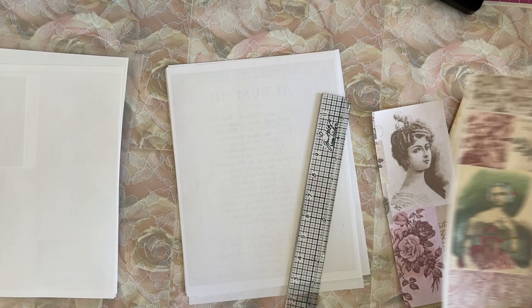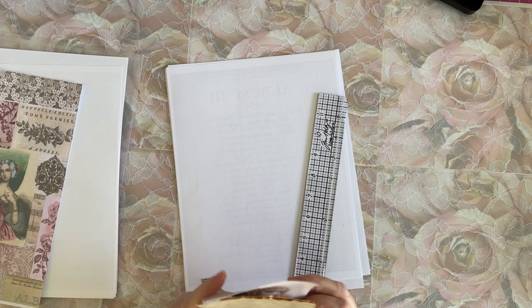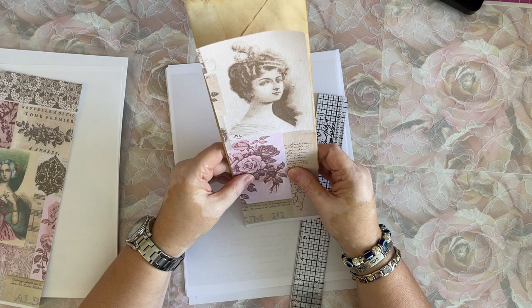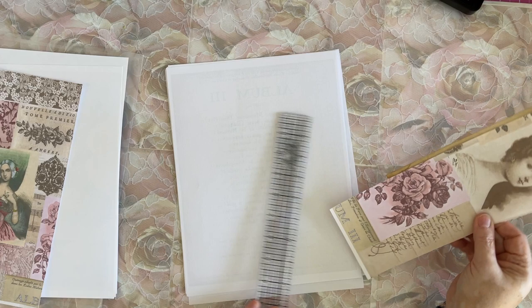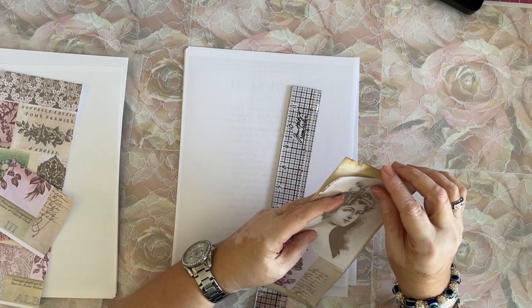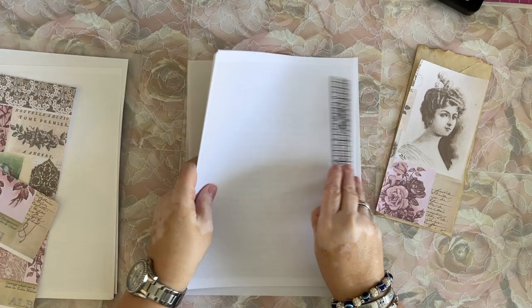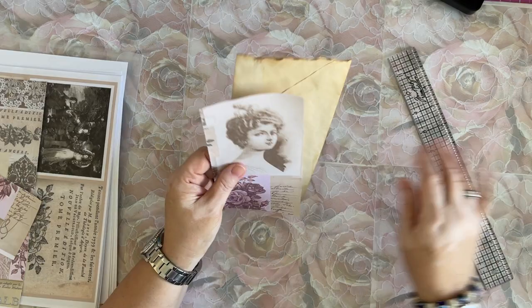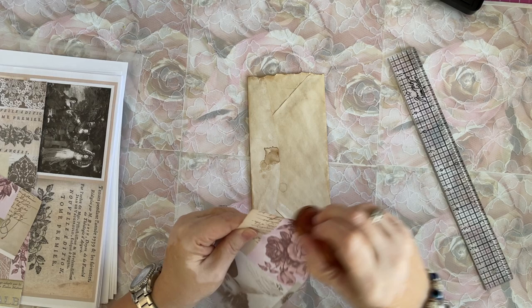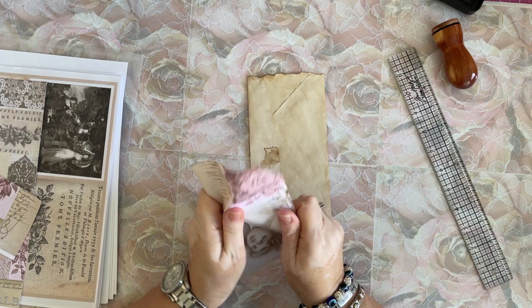So I can start posting over there and then put messages to you guys when things are going on. I want to kind of do it like this, and I want to put something else up here. And then what we'll do is we'll make something to go inside of it too, so we can definitely make some more goodies to go in there. Let me do a little inky dinky — I want to do a little aging here.